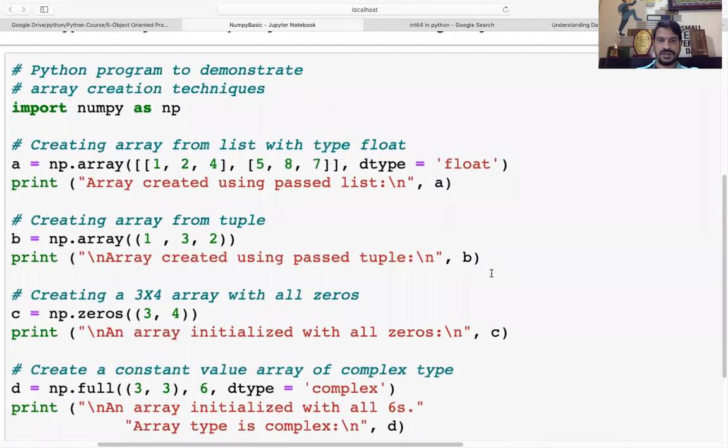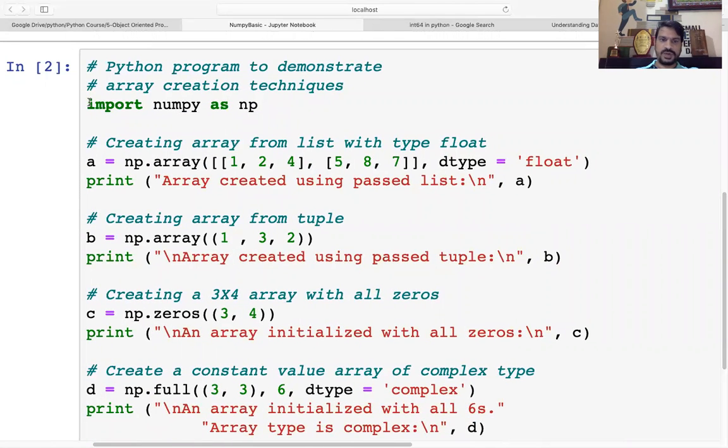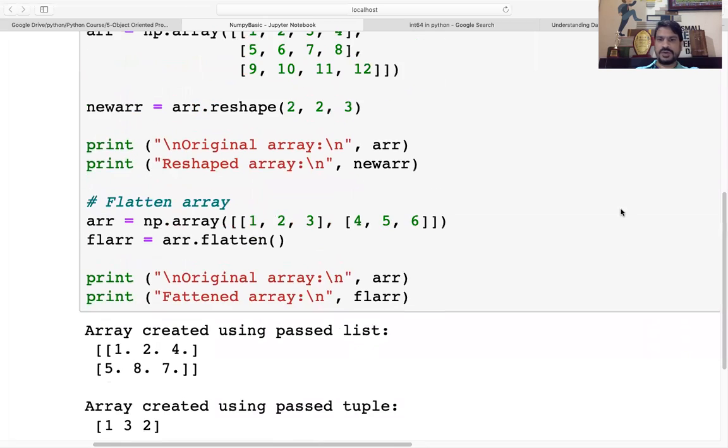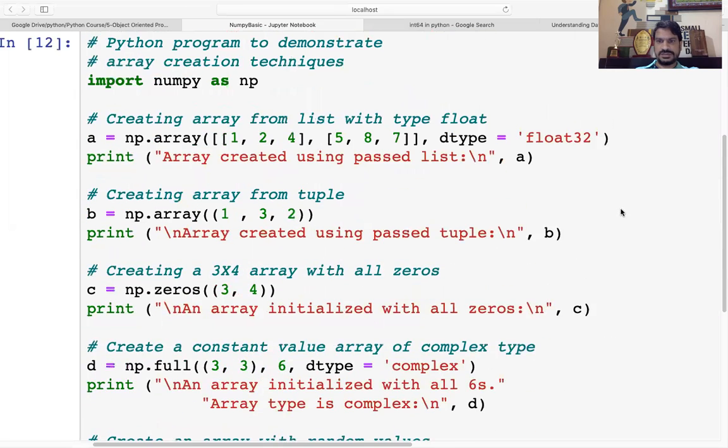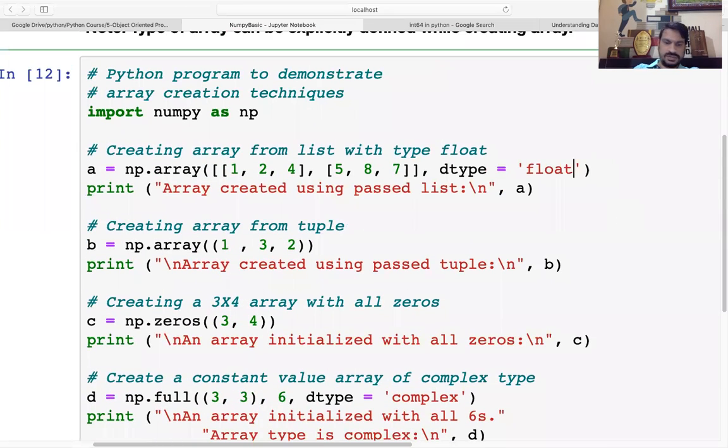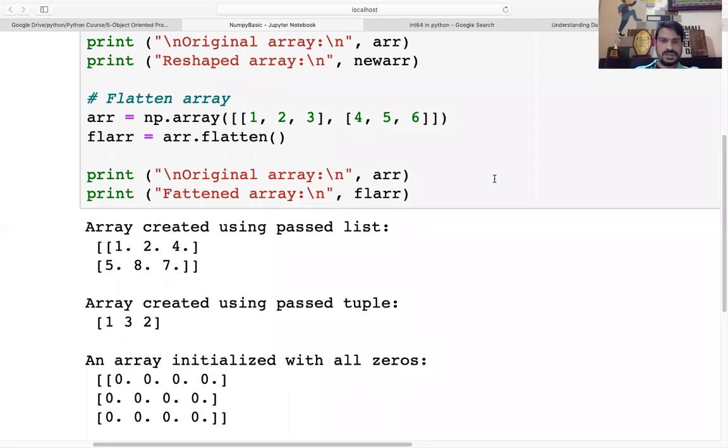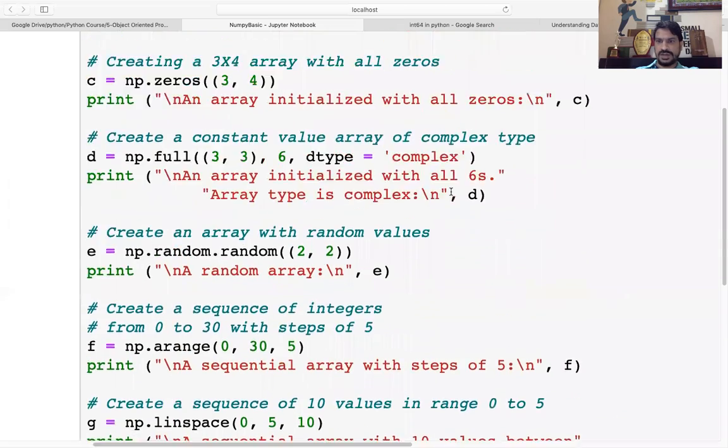So first of all, when we want to use NumPy, we have to import NumPy as np, so instead of writing NumPy all the time, I'll write np. Now here we have created an array with the help of 2 lists of integers, and we have defined the data type here. See, what is the data type here? It is float. I can write 32 also. Is there any problem in that? There will be no problem in writing float32. Can I write 64? Yeah, 64 is also taken here.